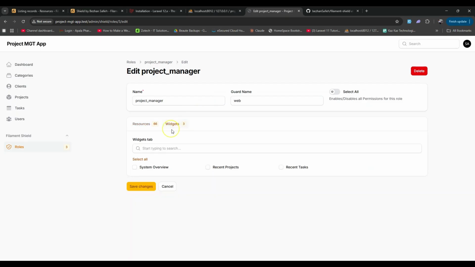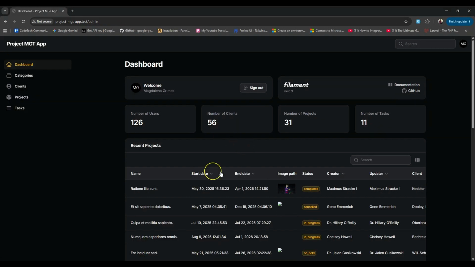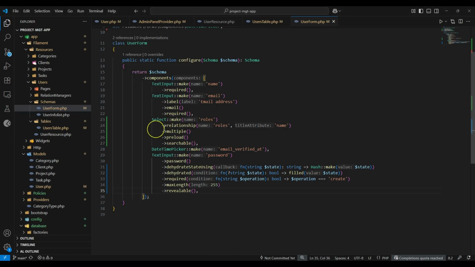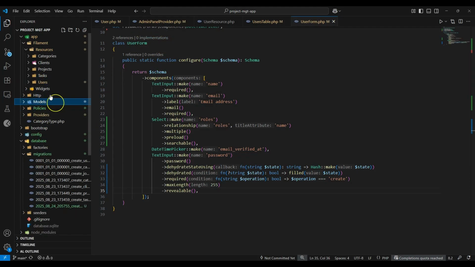If I go to the widgets, you can see this role has not been given permission to access these widgets, but they can access and see them. So the issue here, we need to tell the plugin that those widgets depend on our package.